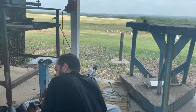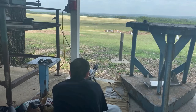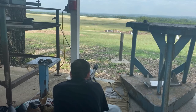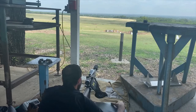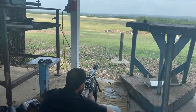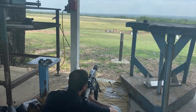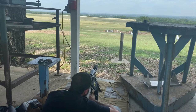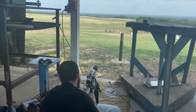So we'll make a quick elevation correction. According to the calculator, we'll go straight out to 500. It says 11.1 MOA is what we need. So there's 11.1 MOA dialed in; we're going to go for 500. You'll start to hear the discrepancies in the steel — it takes longer for the bullet to get out there. And that was an impact — that was our last shot. Let's take another one at 500.